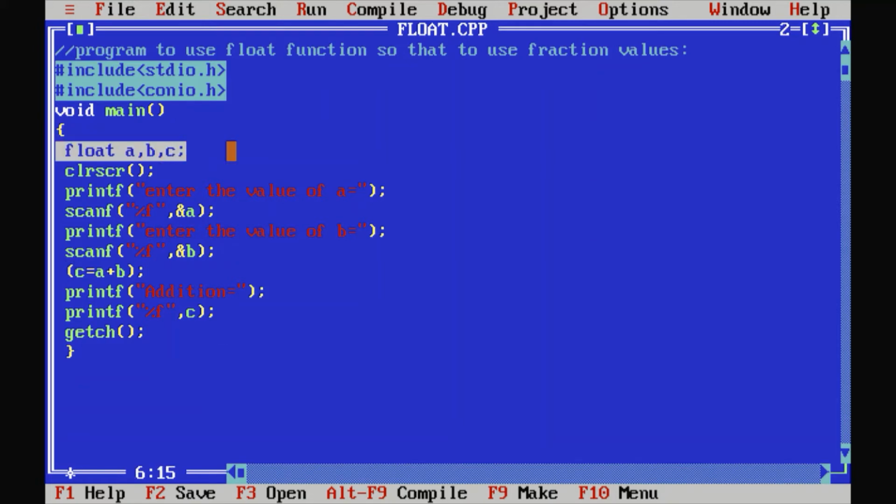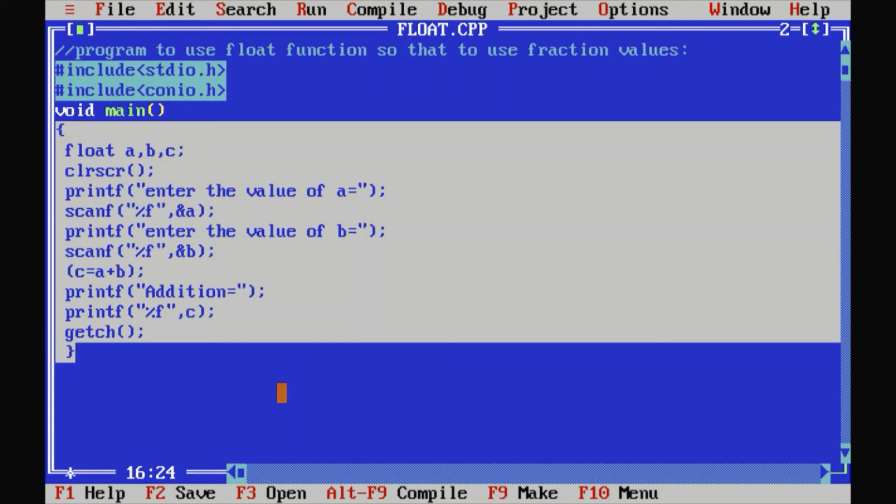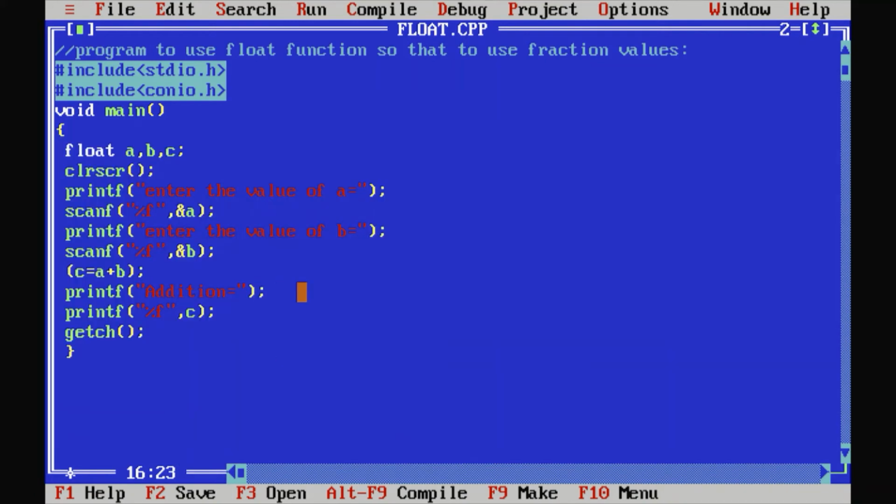That's why I have used %f in the printf section, and then C, then getch, opening and closing brackets, semicolon. At the end of each statement, a semicolon is very essential in a C program in Turbo C software, to end the statement. These whole lines are statements, and to end a statement we use a semicolon. After that, at last there is the closing curly brace.